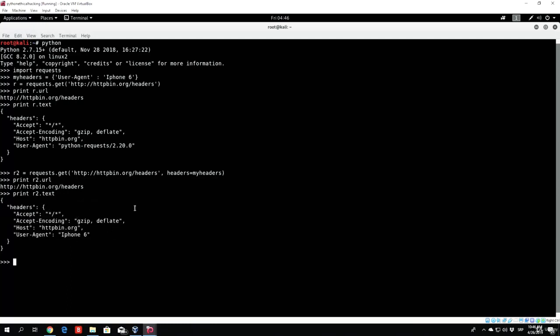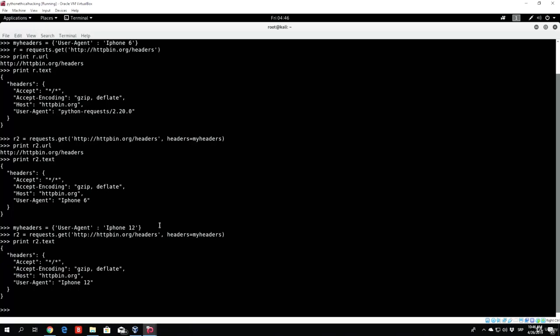Now, of course, user agent iPhone 6 is never specified like this. They would know that someone has changed this, because this is not something that you really see. So let us find my headers. You can just type iPhone 12 and perform the same request. If I print r2.text, they would think that the request came from the iPhone 12, which didn't even come out yet. Maybe in the future, if you watch this, there is an iPhone 12, but currently there really isn't. So this is something that you can change to anything you want. For example, let's set my headers variable.